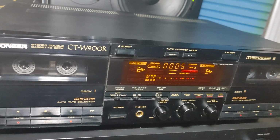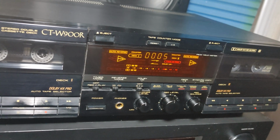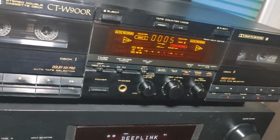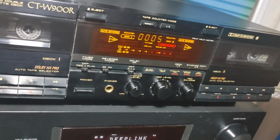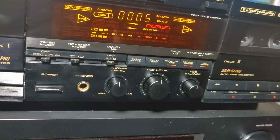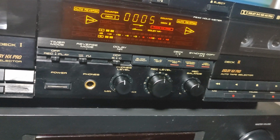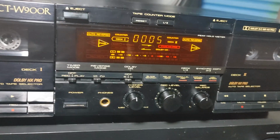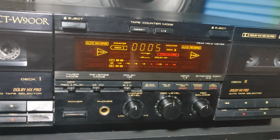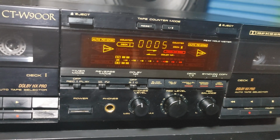Let's just say what the features are, what they said for this deck. A 2-deck recording, playback, quick reverse, of course, Dolby NR, auto tape selector, music search function, it's working fine, timer, tape copying function, you can copy one tape to another, parallel recording, I said that, on the honeycomb type chassis, twin Dolby HX, we all said that. And for the end, let's see the frequency response, and wow, minus 20 dB, normal is 18 hertz to 17 kilohertz, 18 hertz to 18 kilohertz for chrome tape, and for metal 18 hertz to 15 kilohertz. I mean, very good for a double cassette deck.